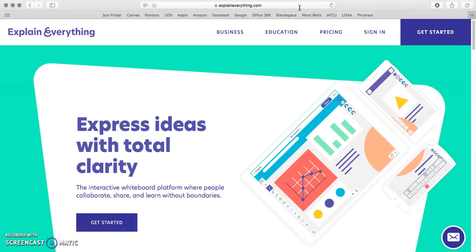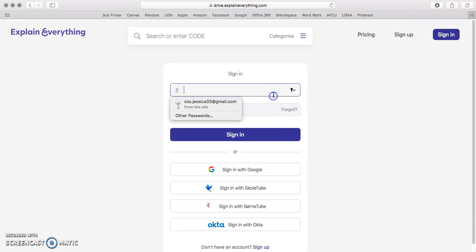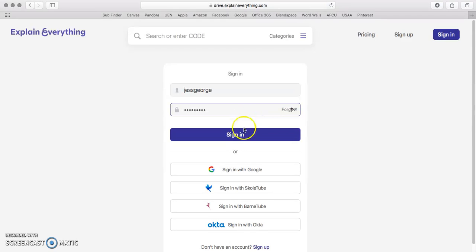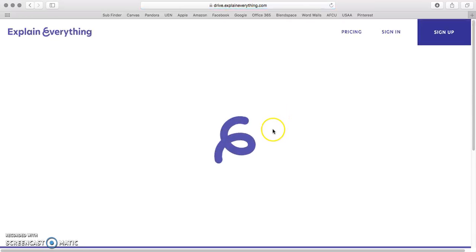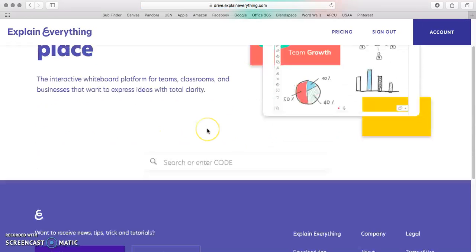If you're signing in for the first time, you're going to go ahead and either hit the Get Started button right here or the Get Started button right here. If you have previously signed in or created an account, which they do provide a 30-day free trial, you can go ahead and come up and just hit the sign in button, which will take you to where you can enter your username and your password, and then you go ahead and hit sign in. Then it's going to take you back to this page.